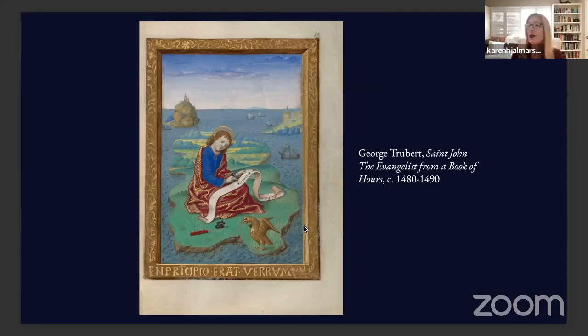The eagle represents St. John. He represents the fact that the eagle could look into the sun, would be able to prophesy. And also the eagle represents wisdom, of course, St. John. Then we have this beautiful landscape.